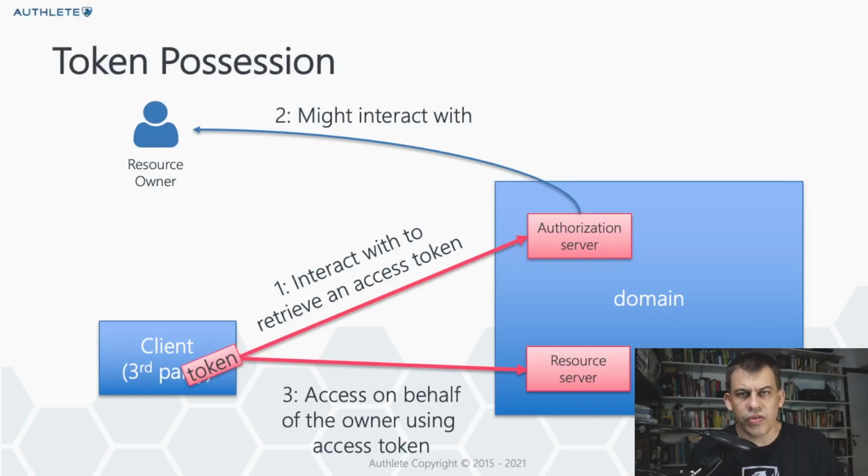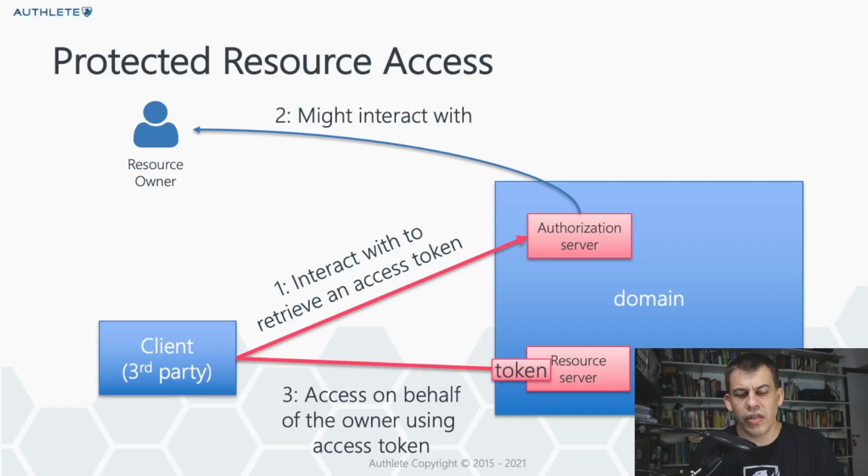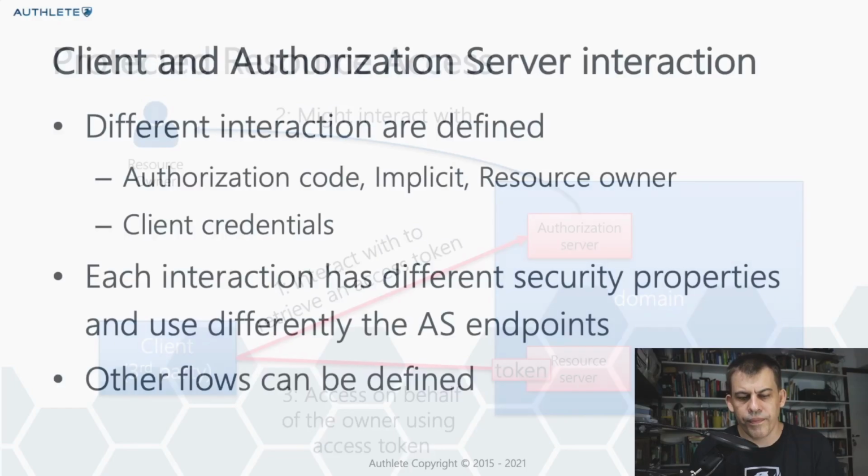So with the transfer from the authorization server, the client now has the token in its possession, which means it has all the data it needs to access the resource server. It sends it to the resource server, and how this transfer is done is described in a different specification that was published in conjunction with OAuth 2.0, which is the bearer token. I will show in further videos how exactly this transport is defined in that spec. But the resource server will get this token, process it, verify that access is valid, and grant the client the protected resource that it's asking for.